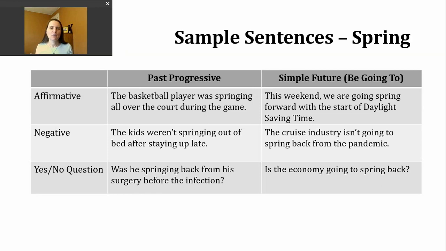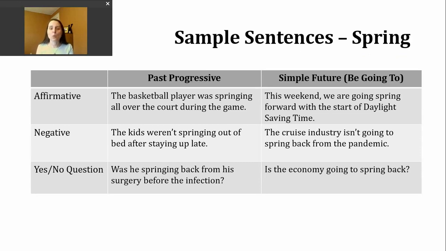So what I envision with this sentence is someone who was really energetic and very engaged in the game. Now, if you want to make a negative past progressive sentence, all you need to do is insert not after our be verbs. You might hear some people use the contractions wasn't or weren't. That's fine. If it's more comfortable for you, though, to keep it two separate words, was not, were not, that's fine as well.